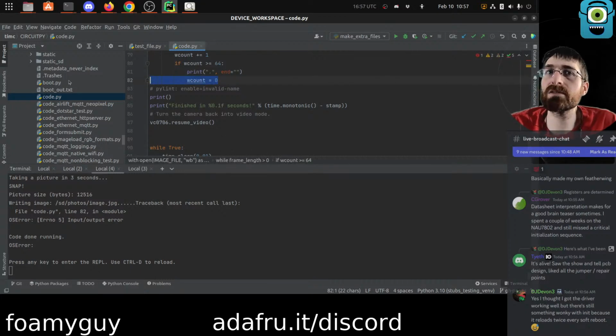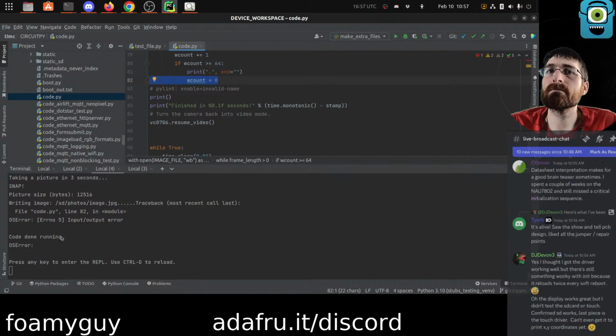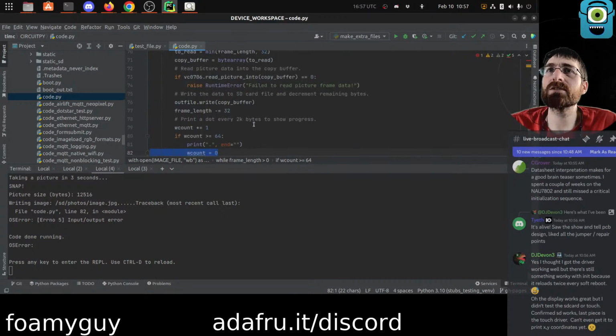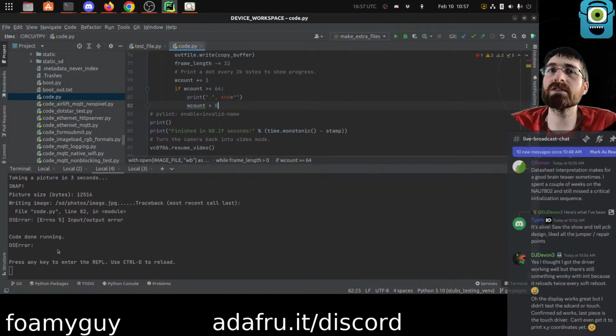That doesn't make any sense. Right? Yeah, that doesn't make any sense. This is just setting a variable W count to 0. I don't think that can raise an OS error.